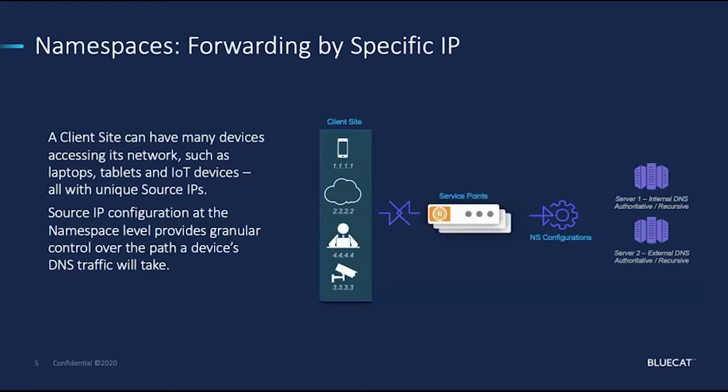In this instance, not only does a client site have many types of devices, but these devices can all have different purposes and reasons for access to particular areas of the network. A customer may have security cameras installed at their warehouse locations, but they want to ensure that these IoT devices don't have their network traffic travel to or through certain internal forwarders, because many times IoT devices are targeted by malicious actors for use in events such as amplification attacks.